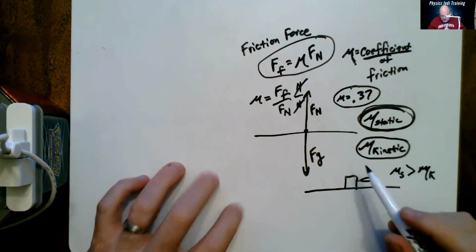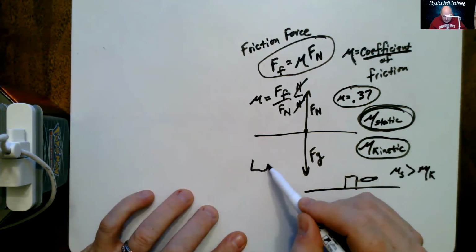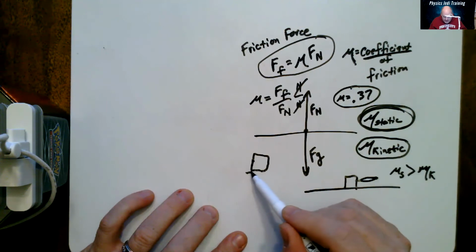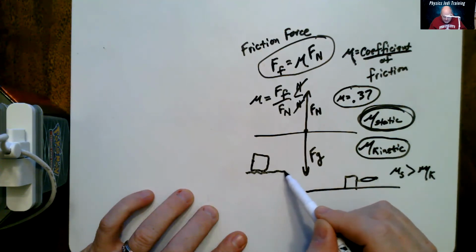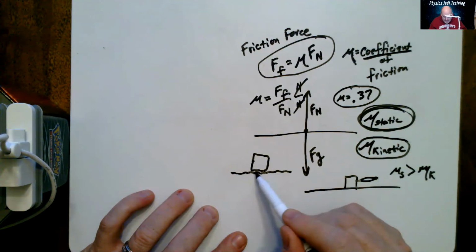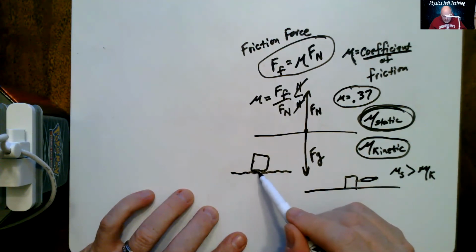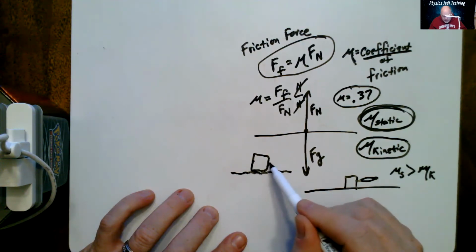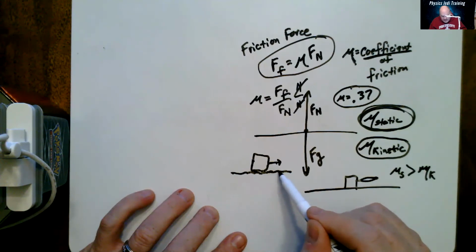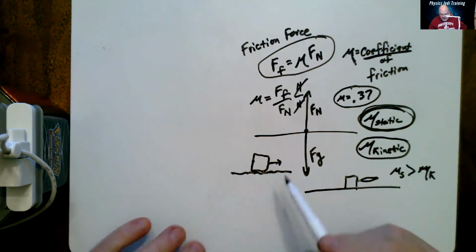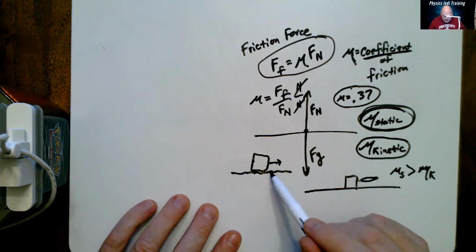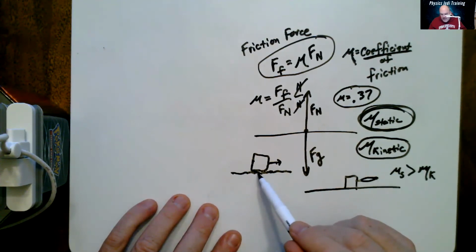There's kind of some interactions on, like, if you have an object and if you look on the microscopic level, it's not perfectly flat. There's all kinds of little imperfections, and while this thing is not moving, these things kind of hold on to each other and bond together a little bit tighter. So it takes a little bit more force to get it to start moving, and once it starts moving, then it can easily kind of move along. So the kinetic mu is actually lower than what the static mu is.